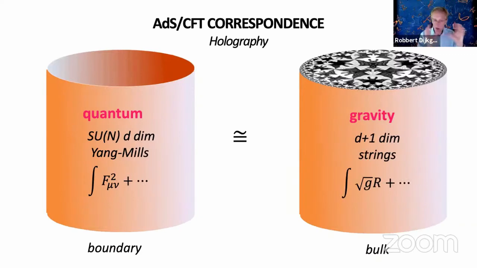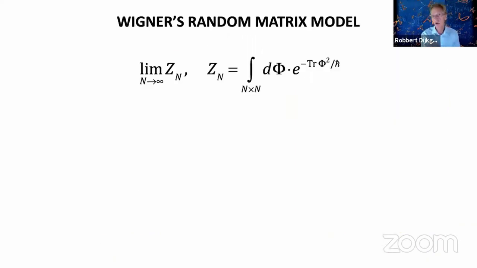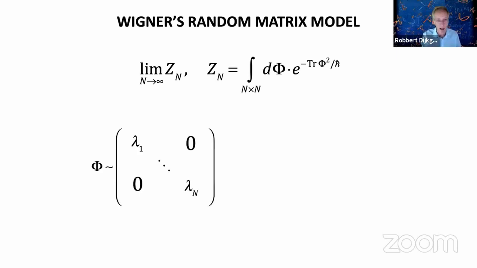Now, whenever these very fuzzy physical concepts emerge, of course, mathematicians ask, how do you make this precise? Have you seen this before? And I would say, well, there's at least one place where I've seen this before. And that's one of my favorite examples, and goes back to Eugene Wigner again. Wigner introduced in the 1950s, famously, matrix models. He was studying the Hamiltonian of very complicated nuclear systems, and he found it very difficult to write down the Hamiltonian. Then he pioneered a statistical approach and said, well, instead of taking a specific Hermitian matrix, let's look at a statistical ensemble of matrices. He actually started studying these Gaussian ensembles, but you can study much more complicated statistical ensembles.